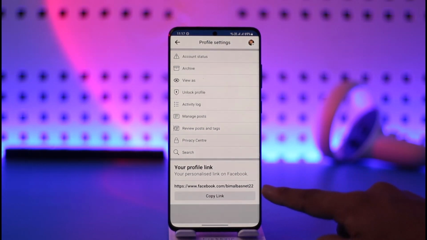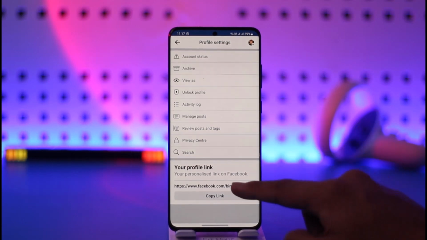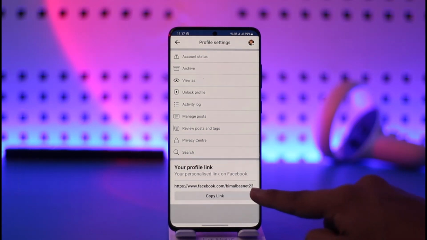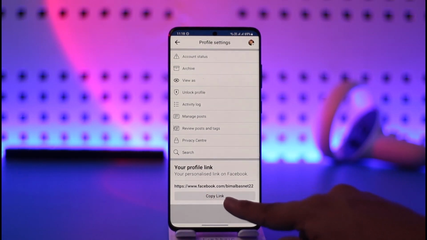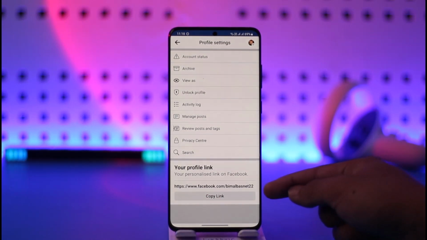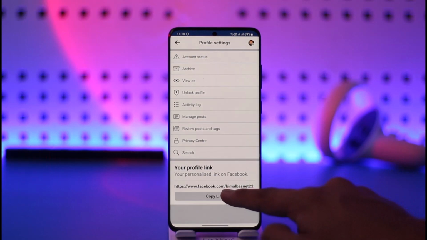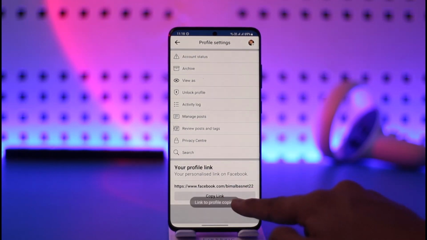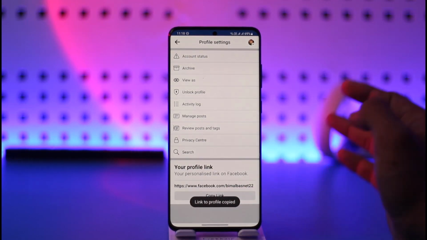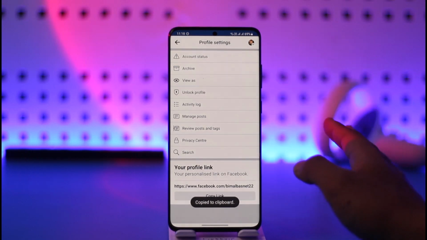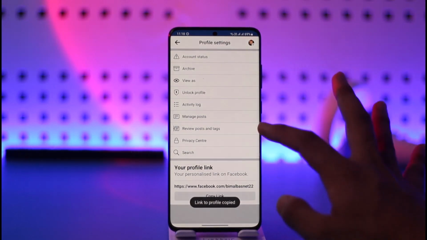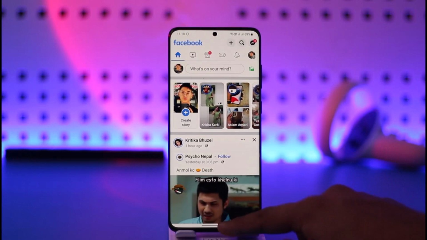And here this is our profile link. Our username is the part that comes after facebook.com/ and the rest of the letters over here, which is bimalbusnet22, is actually my username. So you can see first of all we have facebook.com, then we have slash, then we have our username. After this slash, from this to this is basically our Facebook username, because if you copy this link and send it to someone else and then they just paste it in the URL browser, they will be taken to your profile page, and this way you can find out your Facebook username.